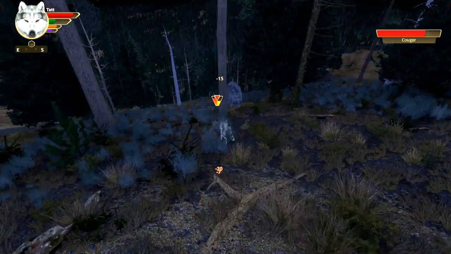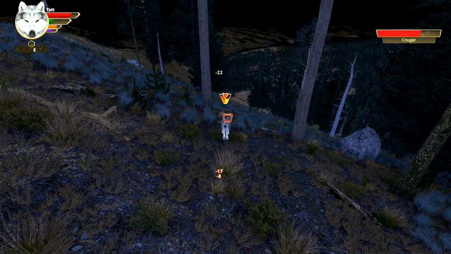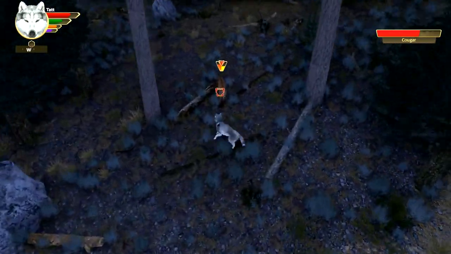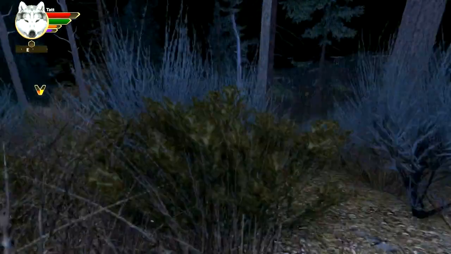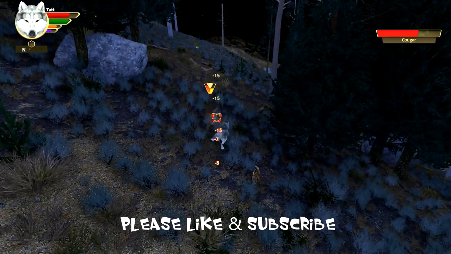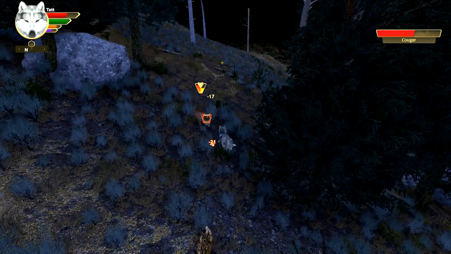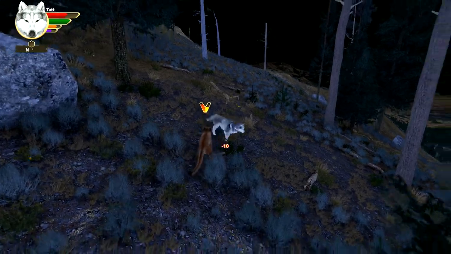Get him. I'ma get him. I don't know, he's taking more out of me. He's way down now. I gotta learn to fight things better. Come on here.